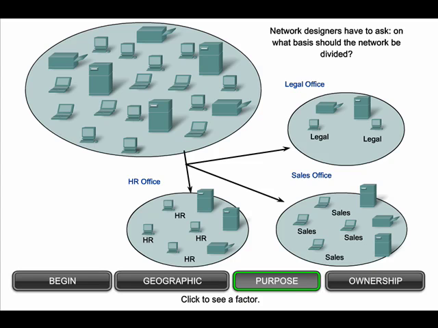Using an organizational basis for creating networks assists in controlling access to the devices and data and eases the administration of the network. Finally, dividing hosts into separate networks provides a boundary for security enforcement and management of each network, and this is one reason to group based on ownership.